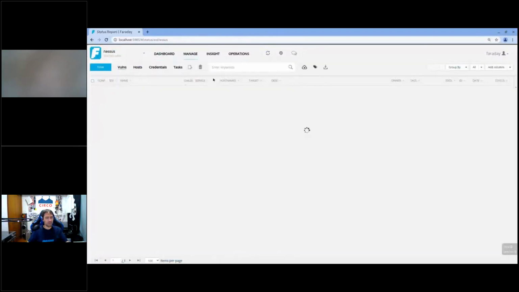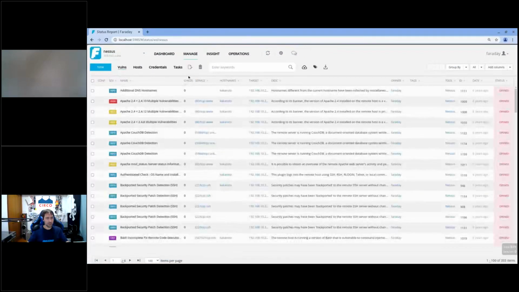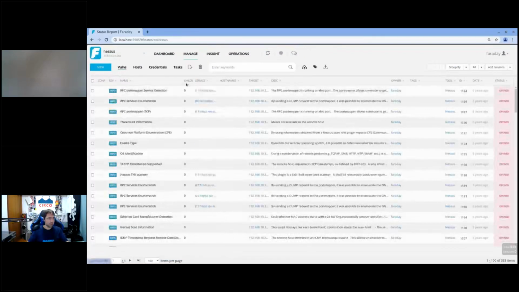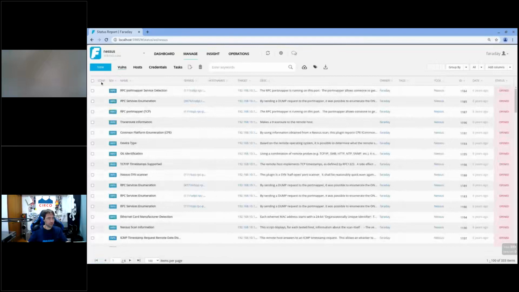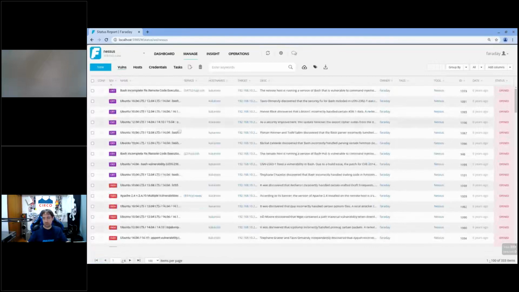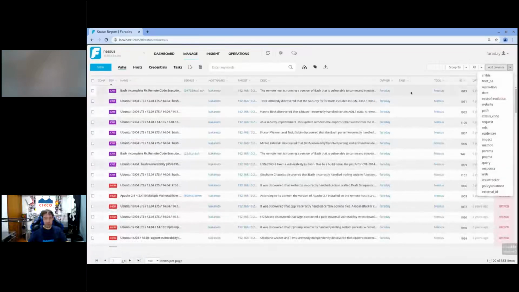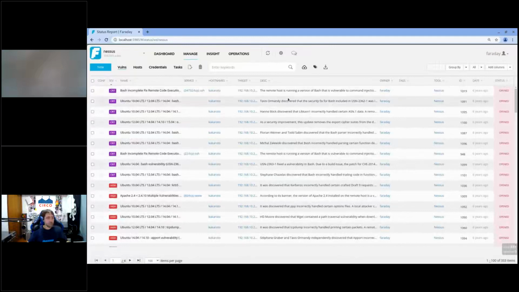And if I move into the manage part, you can remove columns and order by, let's say, severity. Okay? Or you can also put confirm and not confirm. There's a lot of features that you can use to add and remove columns, play with it.